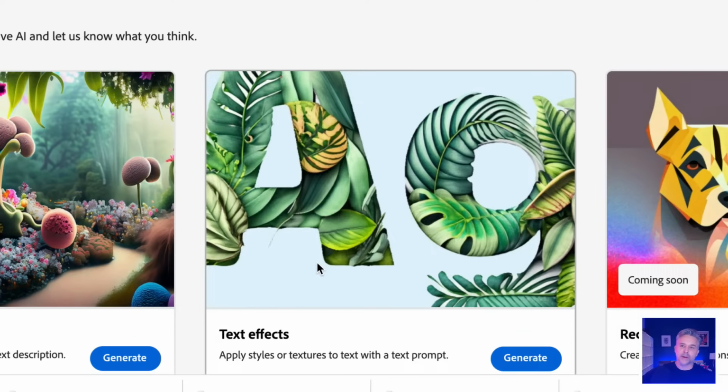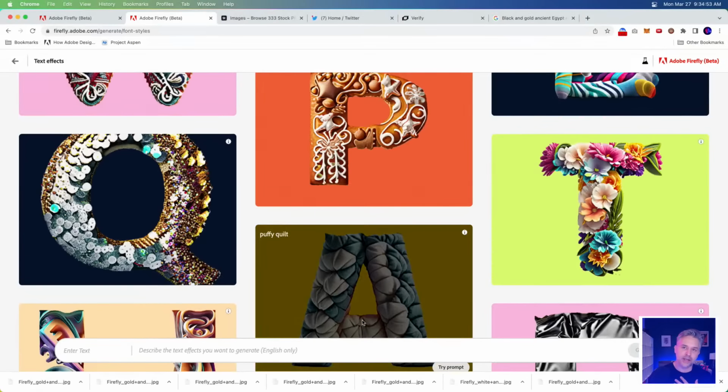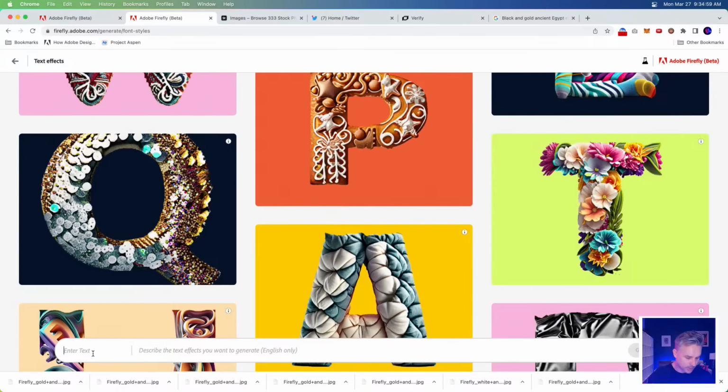If you're transparent with your portfolio, saying this is where this is generated, you're good. But again, just so you know, you're not really allowed to use this professionally. But yeah, I'd use it for your portfolio. Be very transparent with how you created it. That sort of thing. All right, so let's type in some text.